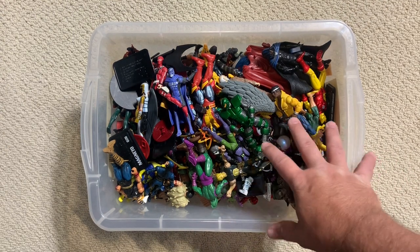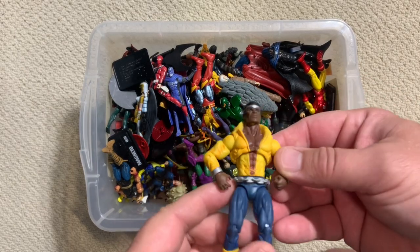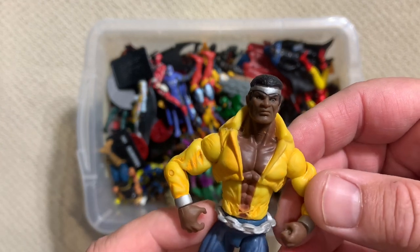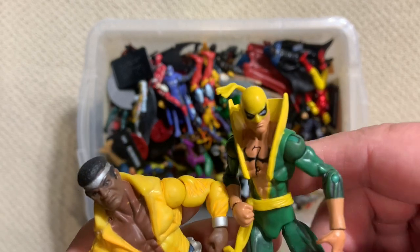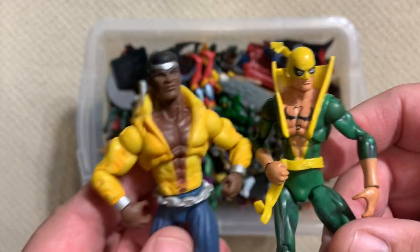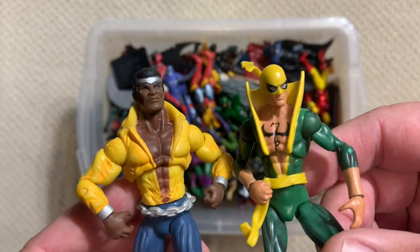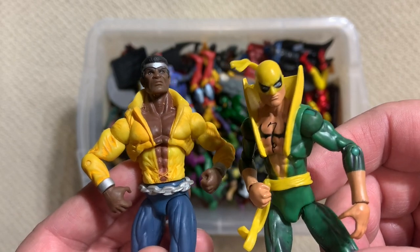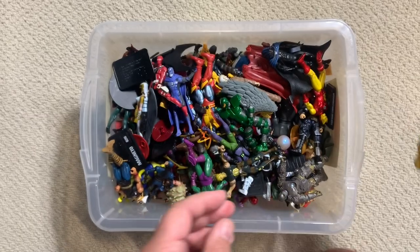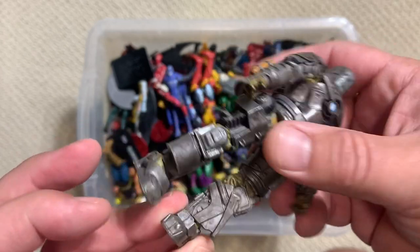This is another packed box of the Marvel Legends three and three-quarter figures, and right off the top we have the team of the 80s - Power Man and Iron Fist. We did get both of these in the Marvel six-inch line, but they really did them nicely in this line. They look so good together - they just scream 70s/80s. I love those figures. They also did a lot of figures for the Iron Man movie.